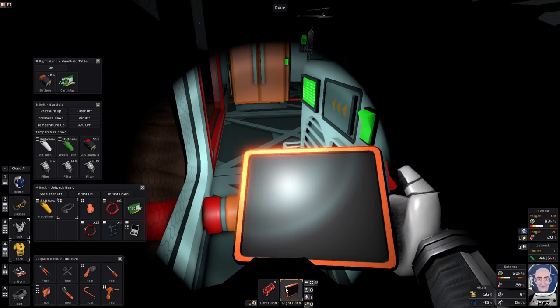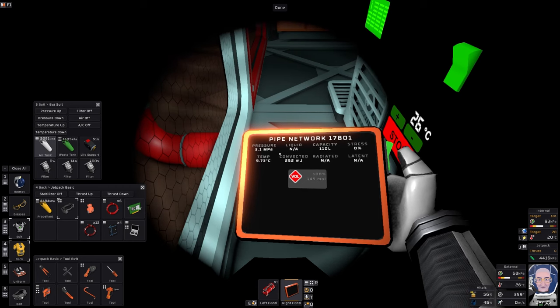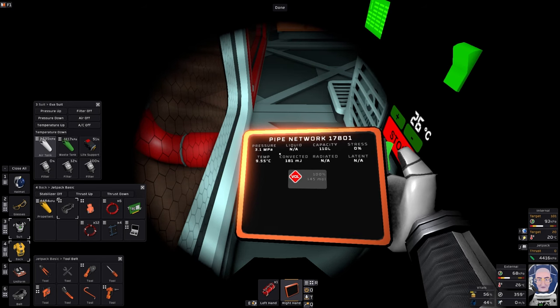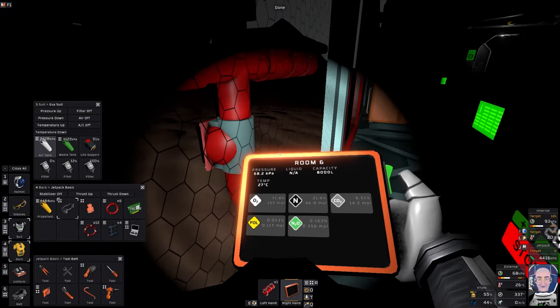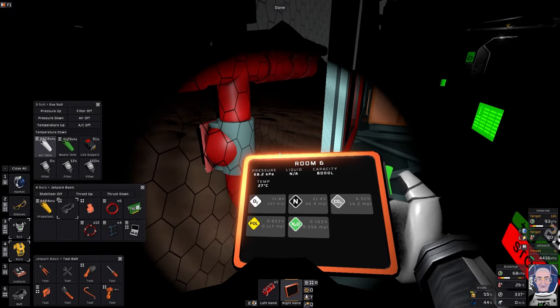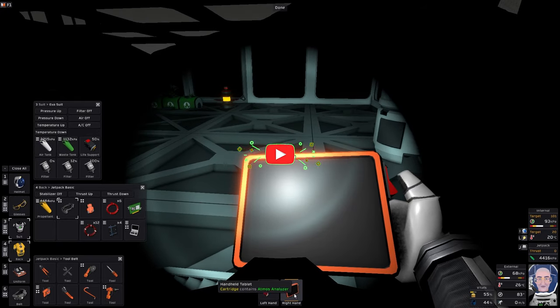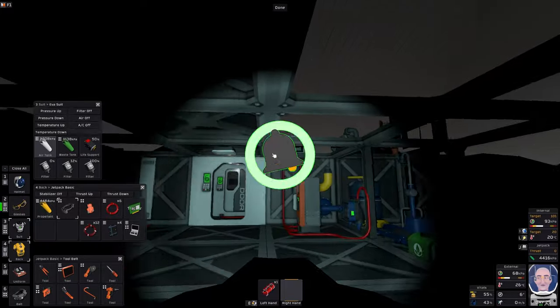Let's see, what have I got in here? I've got the tracker, I've got the cable analyzer, that's exactly what I want. Turn that on, go into pipe network 17801, and the temperature in there is just a little under 10 degrees and dropping. And that's great because that means the gas in there is only 10 degrees. Outside temperatures are minus 20 to plus 20, so it's well within the range of being able to maintain the temperature in this room. So, what do I want to do today?